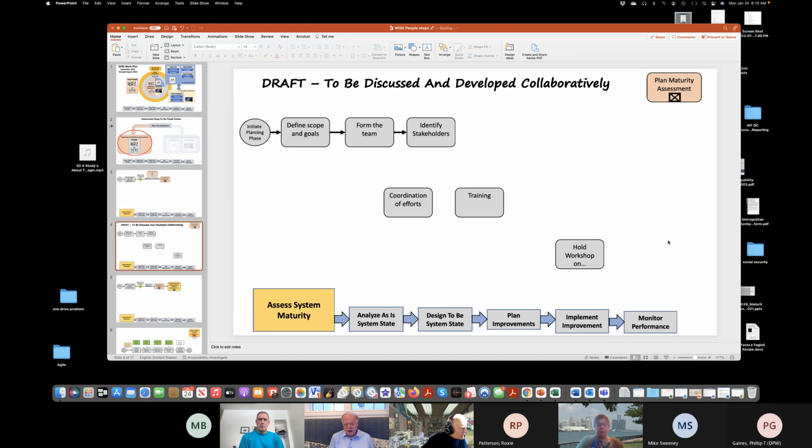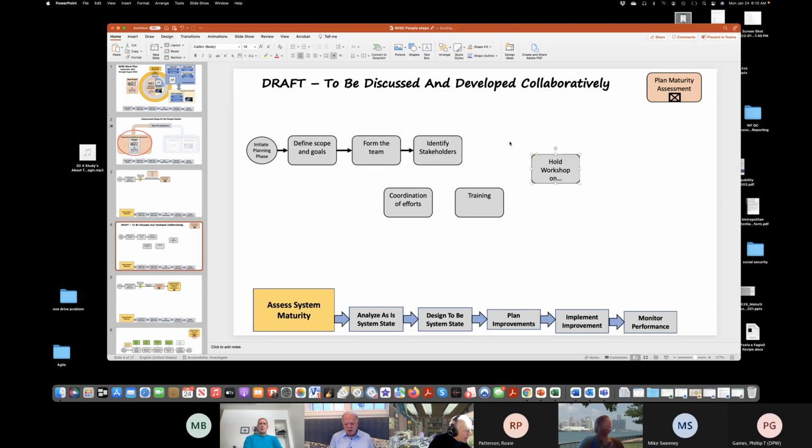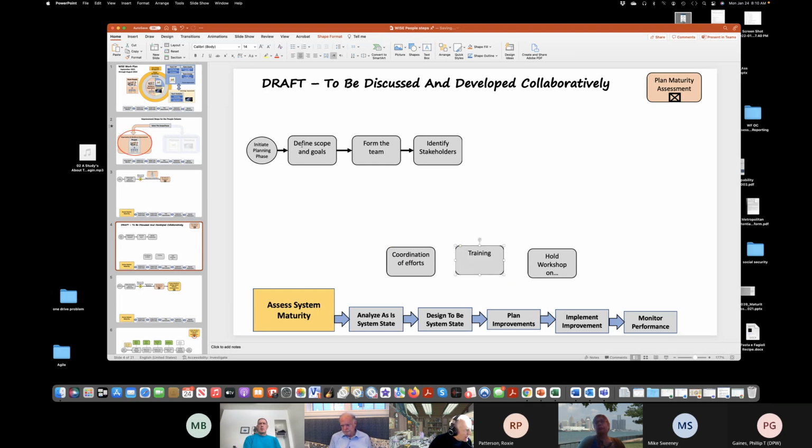You might want to have clear roles and responsibilities. We have the process here, but we haven't really done what some of us call swim lanes or RACI or something like that, that would include what the expectations are for the different people who are involved. And just to let you know, what we can do is that each one of these things can be what's called a collapsed process, which means that we have here, let me explain what I mean.